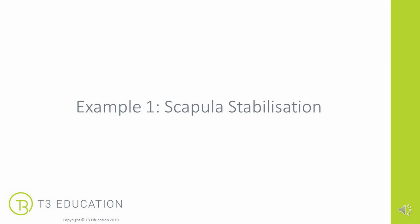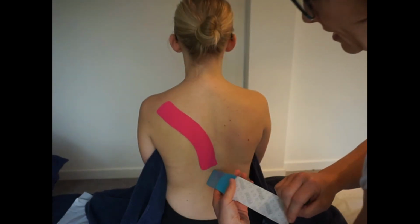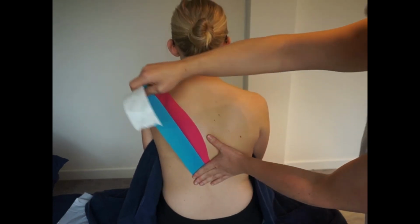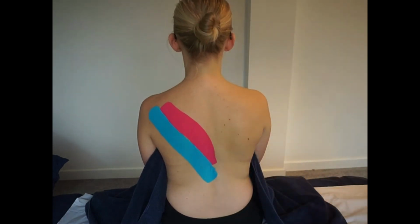Here is the simplest of examples. It's stabilizing a winged scapula, so creating a recoil on that bottom corner of the scapula into a more neutral, not winged position. So I'm going to anchor a good 3-4 inches of tape around that lumbar junction. Then I'm going to pull back onto a medium tension, the active part of the tape. Now I'm going to ask my client to stretch that scapula away, and I'm going to lay that tape down across the bottom corner and onto the back of the scapula, and then simply anchor with no tension. So this is creating that constant, quite strong pull on the scapula back into a neutral position.